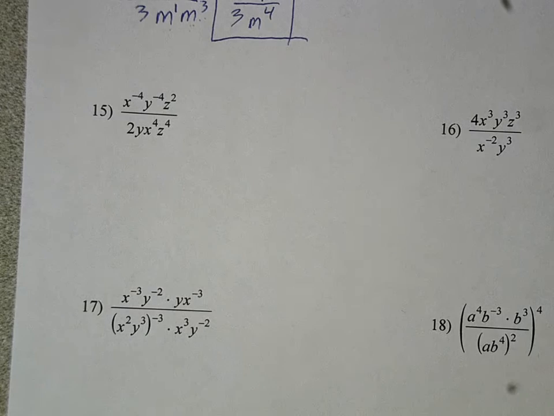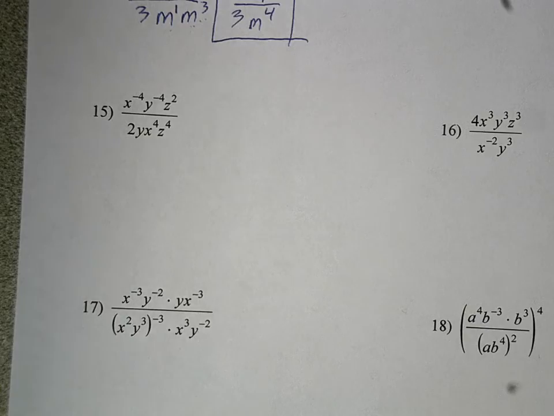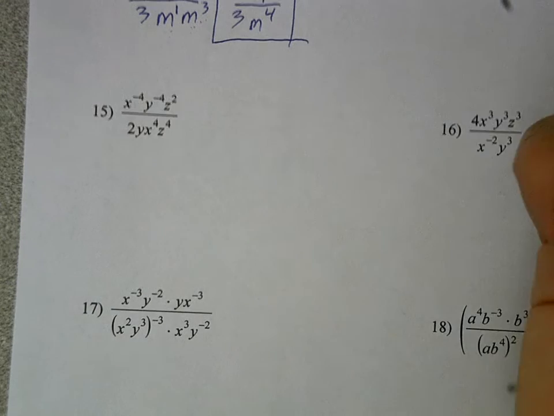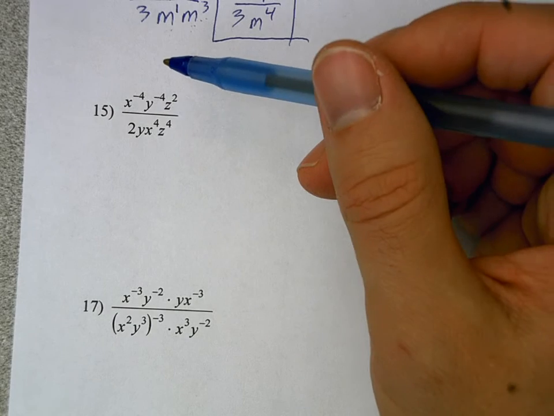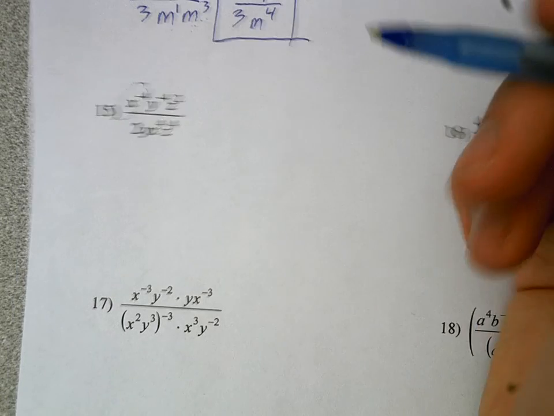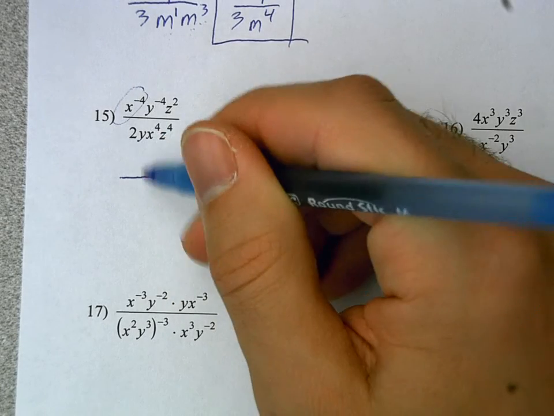All right, so number 15. 15 and 16 are the same things. They're just getting more pieces, more variables, but it's the same idea. So let's start with getting rid of those negative exponents. Alondra, do you see a negative exponent? Which one do you see? Okay, you want to do the x's or the y's? The x's. All right, what do we do with that one? We put them on the bottom. Yep. Are they still negative? Not as many. All right, so we're going to take these, put it on the bottom.